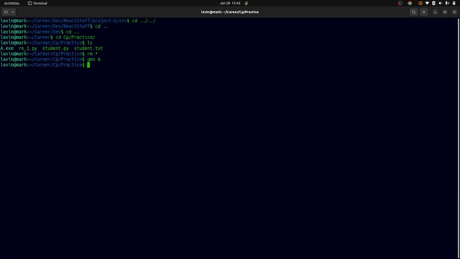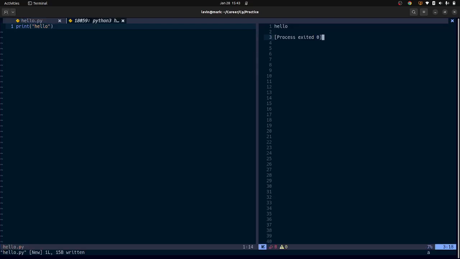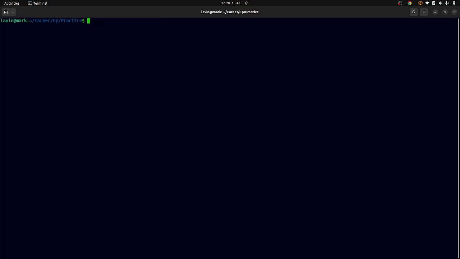Same for Python files, if I open Neovim hello.py and print, and if I press leader 9, it compiles. No matter what files you have, it compiles with the same key binding, leader 9 and leader 0.